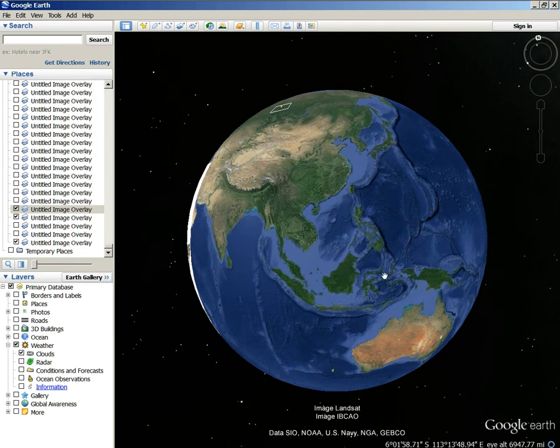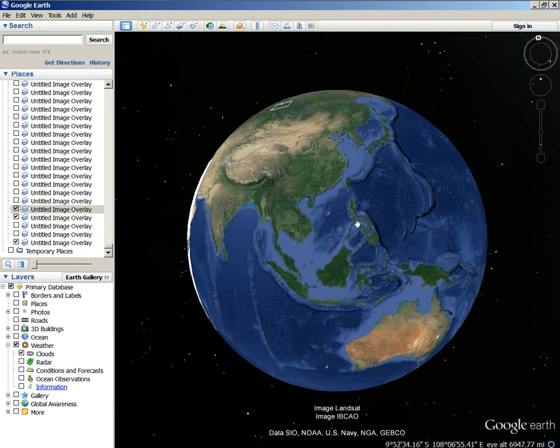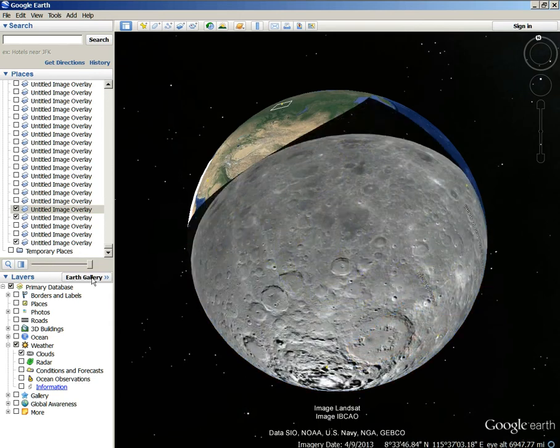See that big circular pattern? That's a perfect circle over Indonesia and all that right there. China. Okay, China's definitely involved. Okay, so here you go. You see this pattern right here? Look at this big circular shape right here.